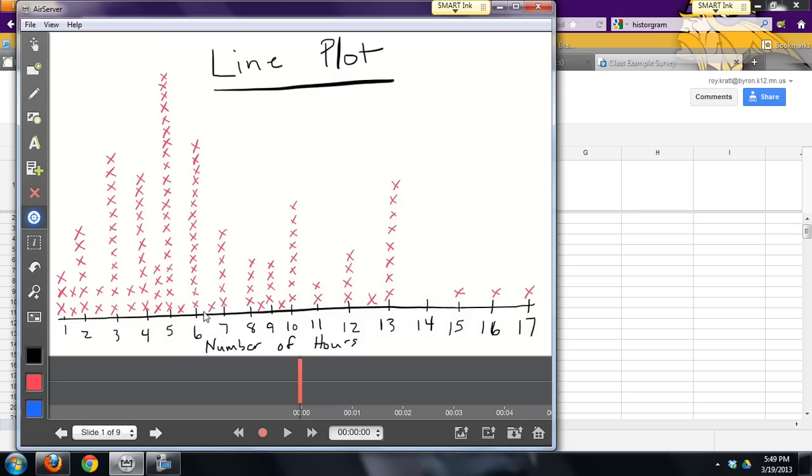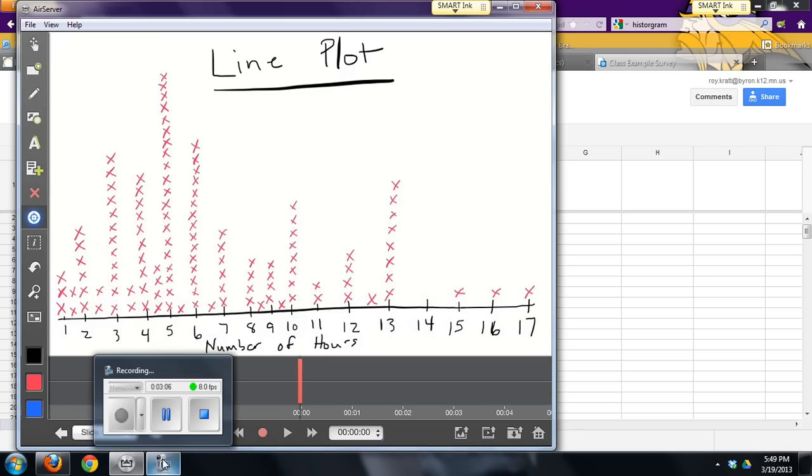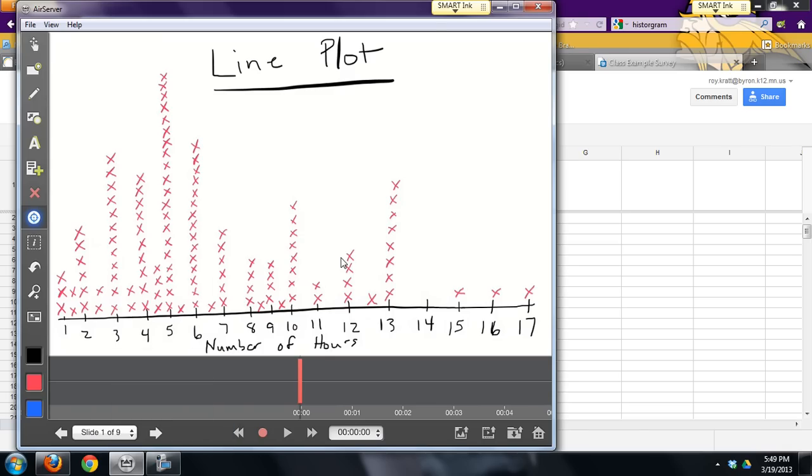Again, your numbers, your different choices on the bottom, and then you need to chart the data with these X's. I did 120 pieces of data. Most of your surveys are only about 30 pieces of data, so you don't have to do nearly as much as what I did here for your example. Please use this video to help you create your line plot. And if you'd like to make a video for me, that would be awesome to kind of explain what you did. However, all you need to do is make your line plot and take a screenshot of that.